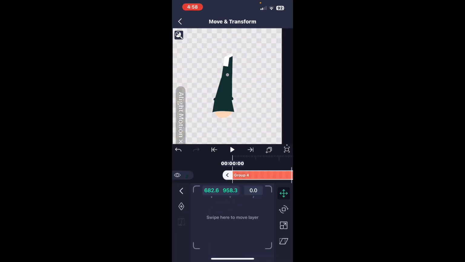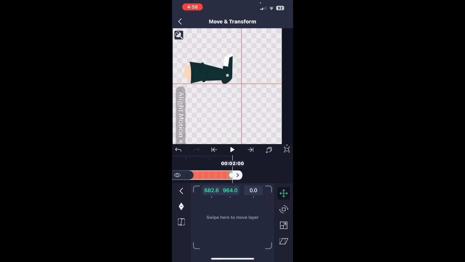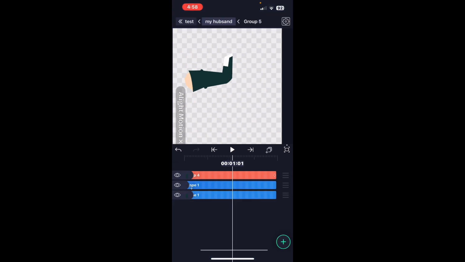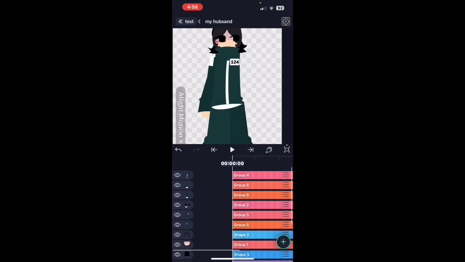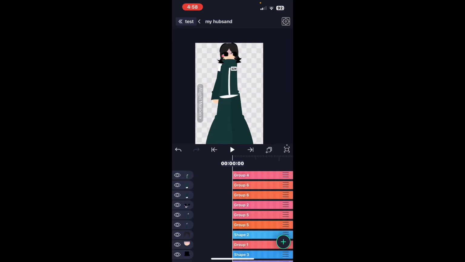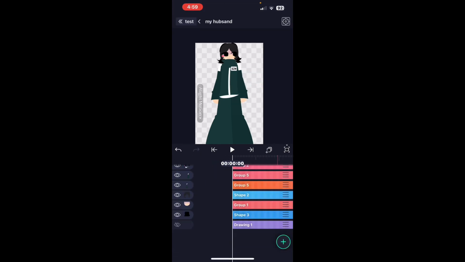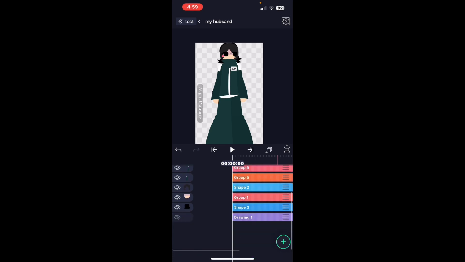And then you're gonna go to the top one. You're gonna add your keyframes again. And then you're gonna move it down. See, and then you add the same keyframes, because otherwise it would just stay the same. But if you add keyframes, then it goes down more, see? That's how you fix that. So, I made it move the wrong way. No, I didn't. See, now he's, I don't know. Then I'm gonna do the same thing for the other arm, so I'll cut to that.